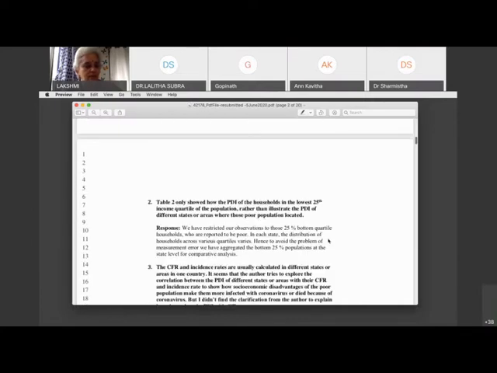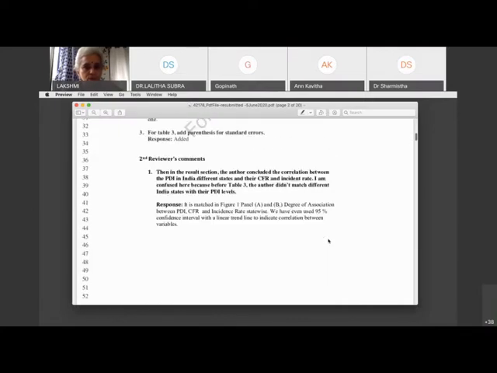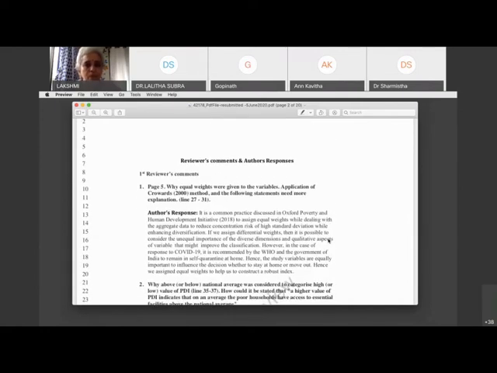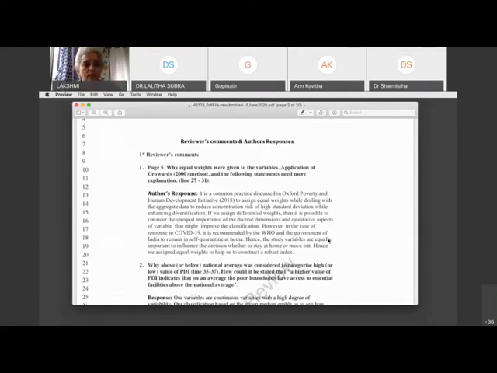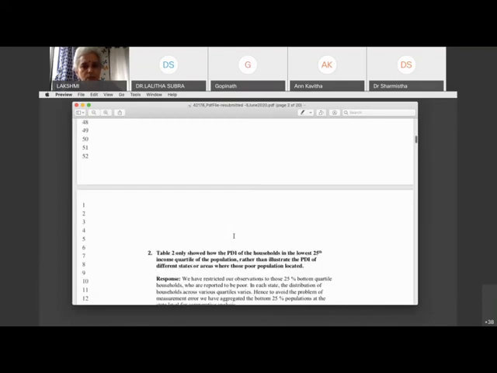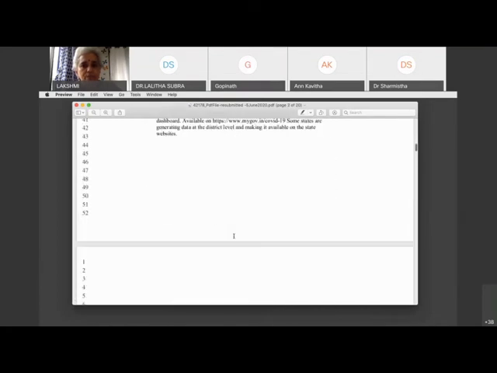So reviewers had lots of comments. When you respond to reviewers' comments, which I'll talk to you about on the last day, you have to give each reviewer's comment like this, and then respond to that. Give your response as to how you responded to it. What did you correct? What did you not correct? Everything you give as a response.